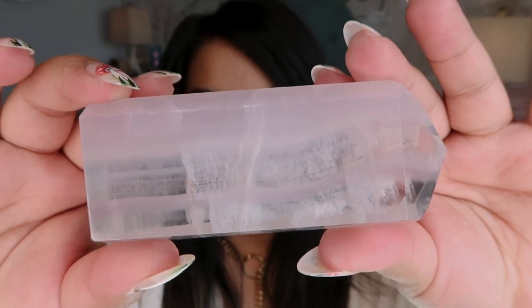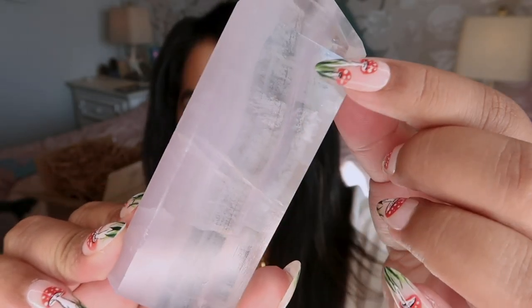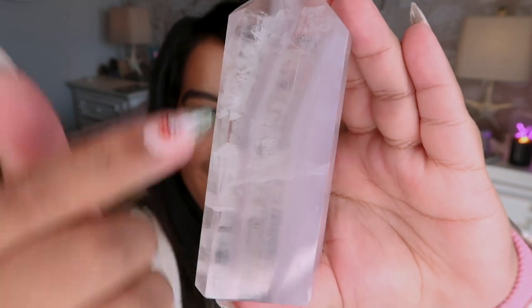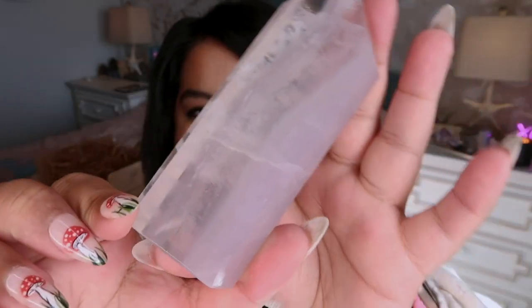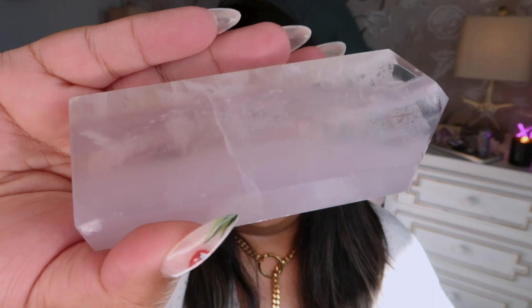This first piece is an insanely high quality piece of fluorite. Look at how stunning that is. This is Brazilian fluorite and I love the patterning in here - it almost looks like it has phantoms. It's this gorgeous pale lilac color going right down the center of the crystal. I normally am not attracted to fluorite but this type of fluorite I'm in love with. This one just spoke to me on another level - it's a beautiful pale color with gorgeous patterning. I absolutely had to get this piece.